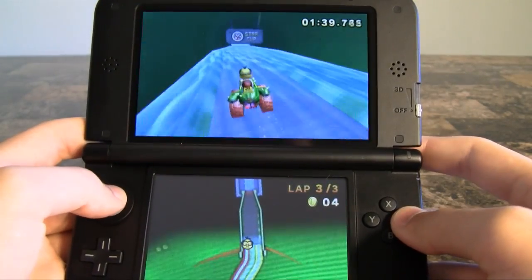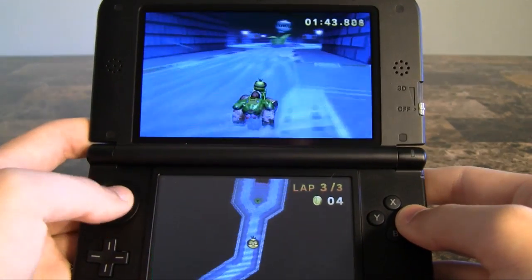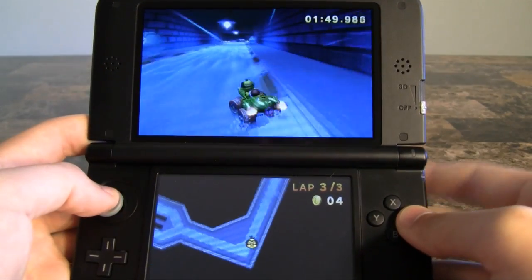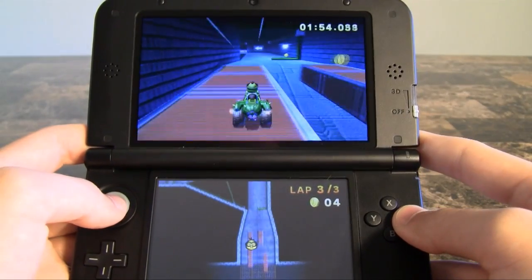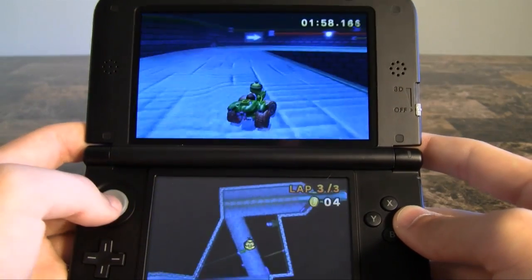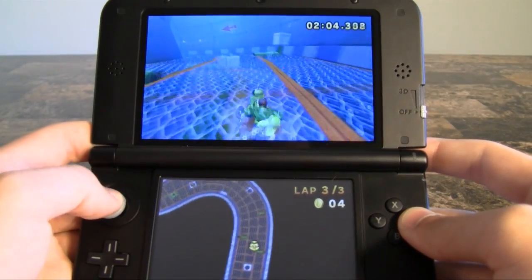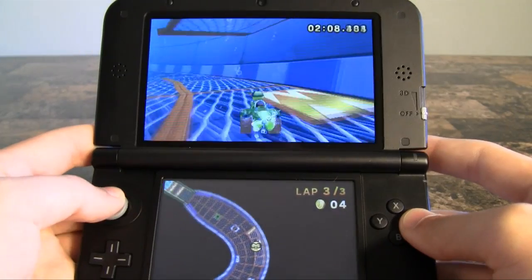You don't get the cool little charging cradle, though, which came with the original, which is kind of disappointing. And I think I mentioned this in my unboxing, but I forgot to double check if it's true or not, but I thought I heard that the American 3DS XL was the only one that actually came with a house charger, because elsewhere in the world, I guess Nintendo thought people buying this already had a 3DS and wouldn't need a charger. I don't know if that's true or not. I thought I remember reading that, but I could just be delirious and talking nonsense, which happens after a while.